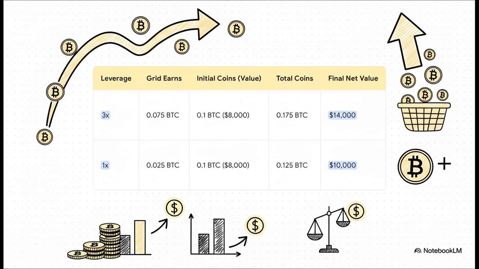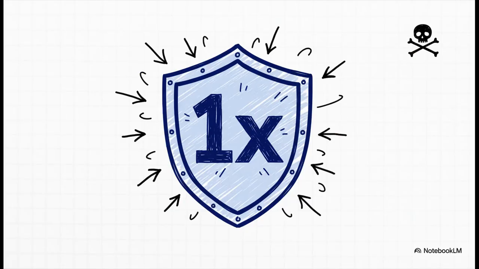That's huge. So what's the big takeaway here? Well, if your goal is just pure low-risk hedging, the documentation is super clear about this. 1x leverage is the way to go. It protects your portfolio's dollar value, you still get to stack more coins, and you're doing it all with a really, really low risk of getting liquidated.